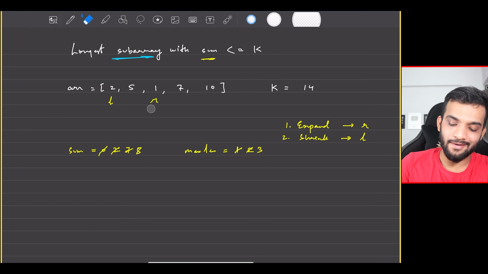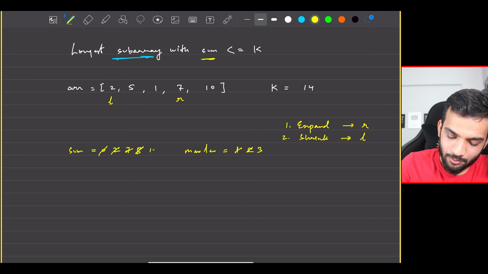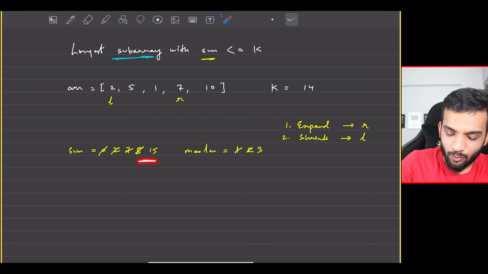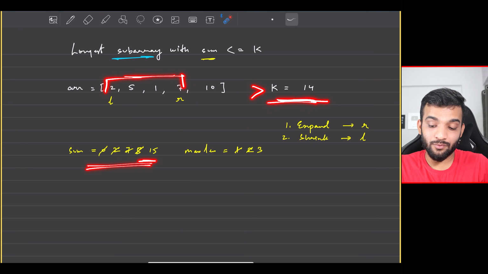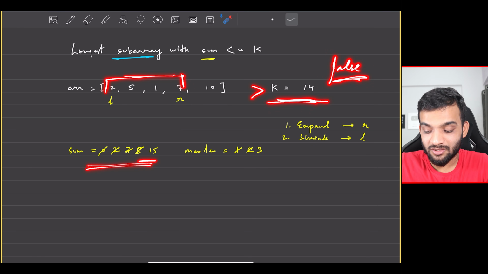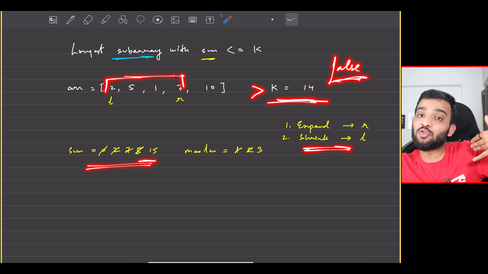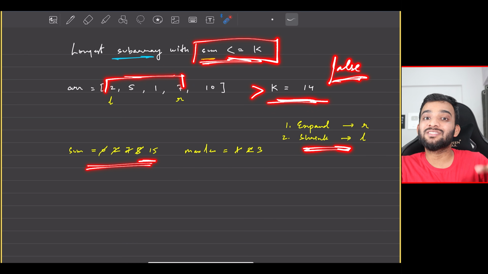Now this is where you start understanding. The next job moves to r, and 8 plus 7 gets to be 15. So when the window has a sum that's greater than the given condition, like it's greater than k, which is a false condition, whenever a false condition happens, you try to shrink and come inside that condition.